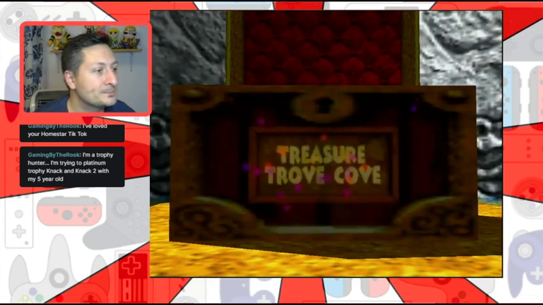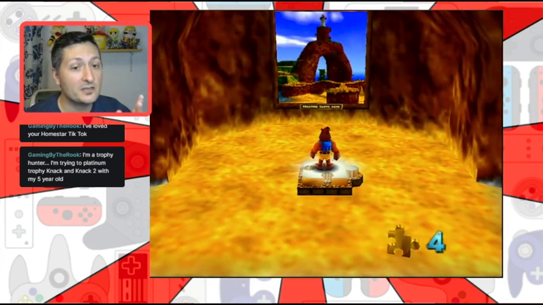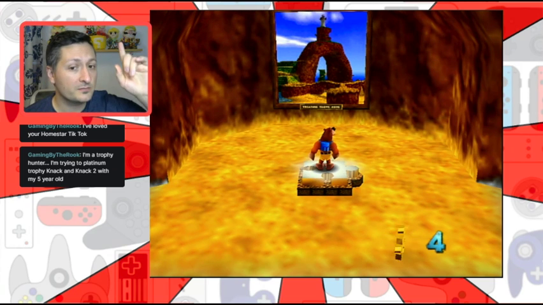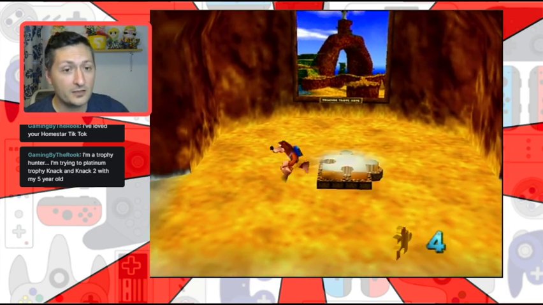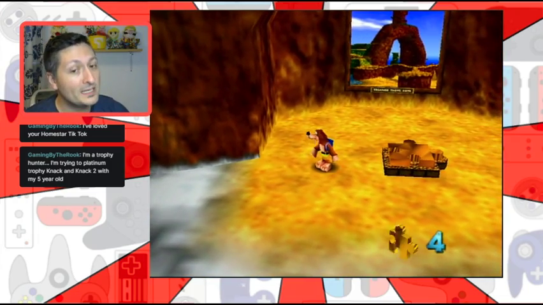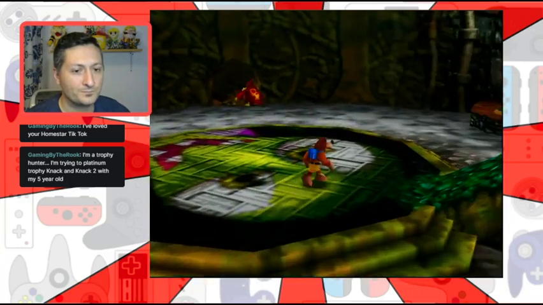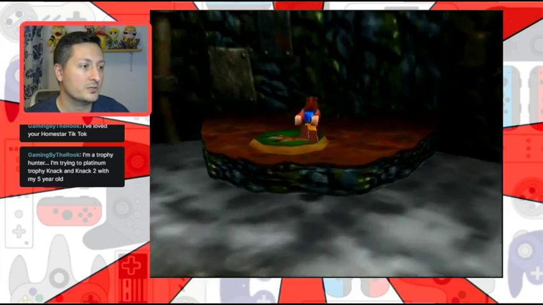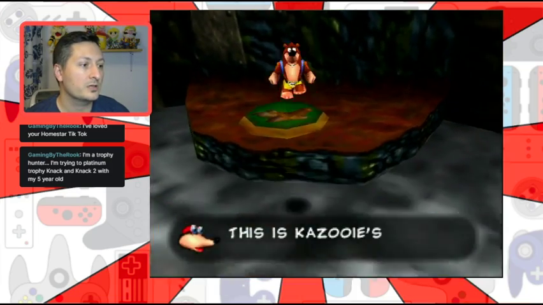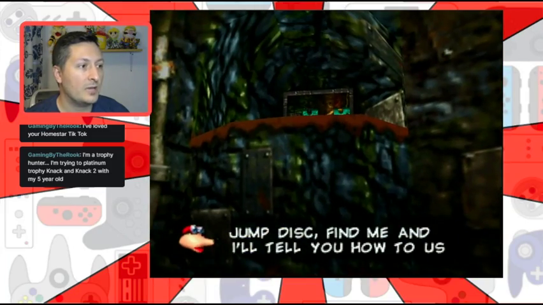Head on in here. Treasure Trove Cove. Okay. So, the two moves in here are the jump, and then there is the flying. I don't know if I need flying to progress through the game. That's one of the things I'm curious about. But I will need the jump to get up the shock jump disc to get up to the next painting up there.